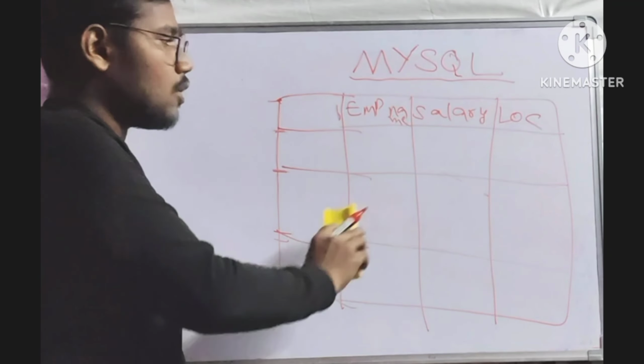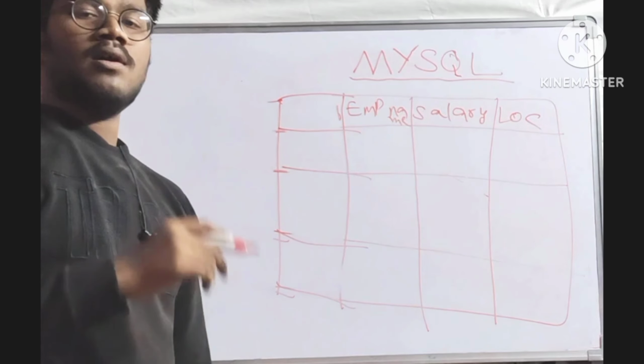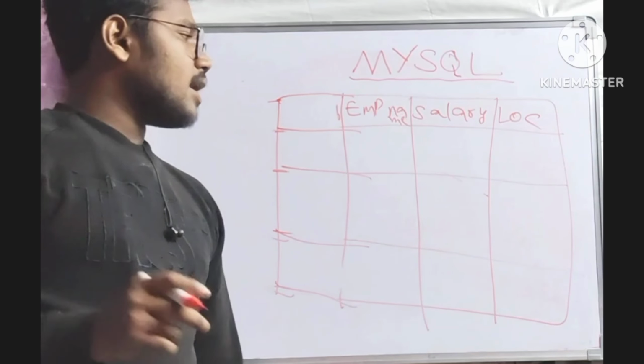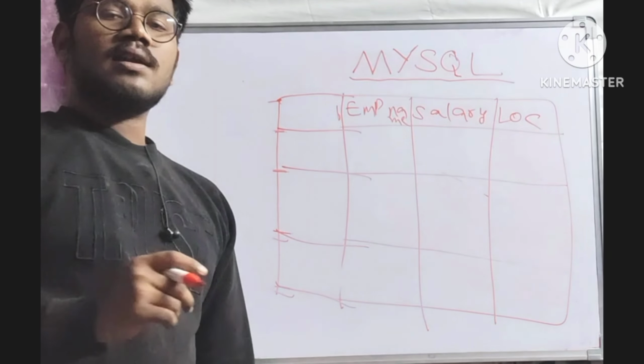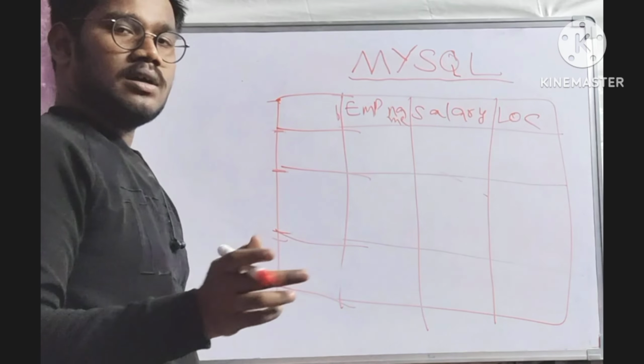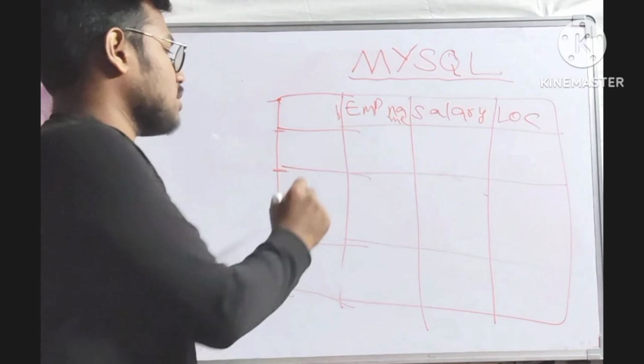These are the existing columns as of now in the employee table, when we are deleting the employee ID column with the help of the alter command. And the truncate command. The truncate command is used to delete the information present in the table. Suppose let us fill this table with some information.